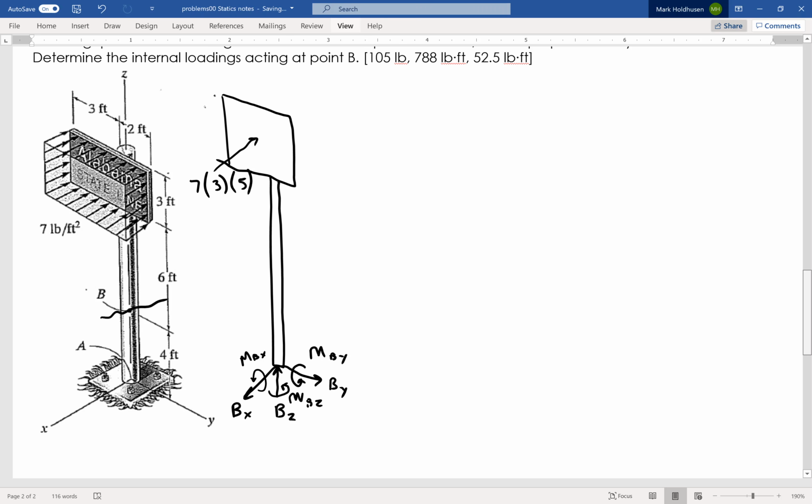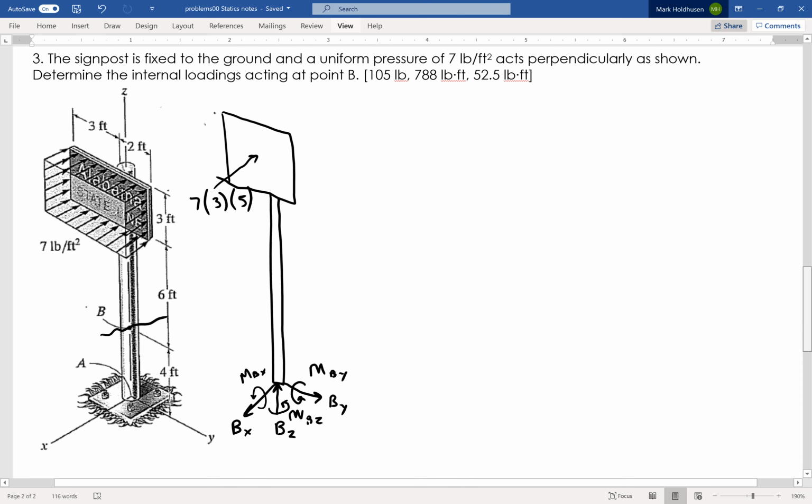Okay? So basically, with 2 directions, I just have shear, normal, and bending moment. Here I have the normal, 2 bending moments, 2 shears, and then I have a twisting that we call torque, and we'll talk about that in a later chapter. But I need to find all of those internal loads in this sort of problem. Now, we're basically going to ignore the weight of things on here. We're just going to worry about what's going on with the wind. We'll assume the wind is much larger than the weight of any of this. So that's it. That's my free body diagram.